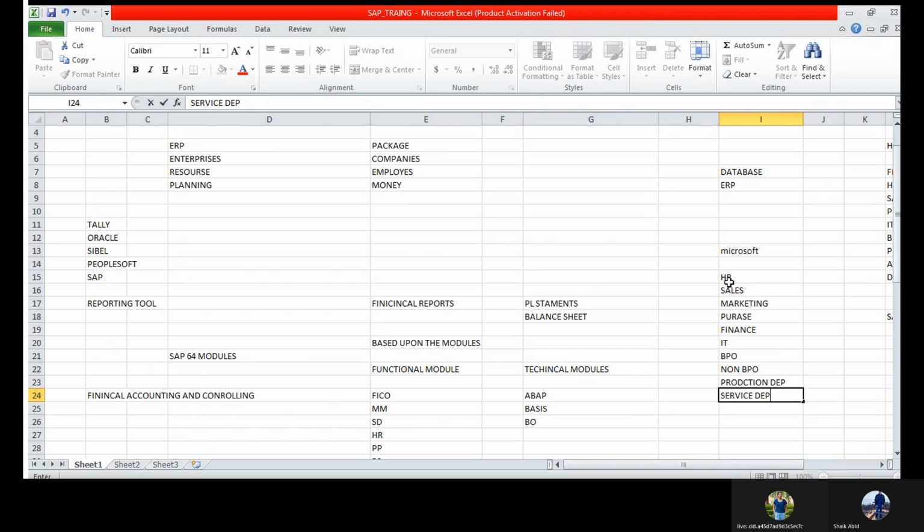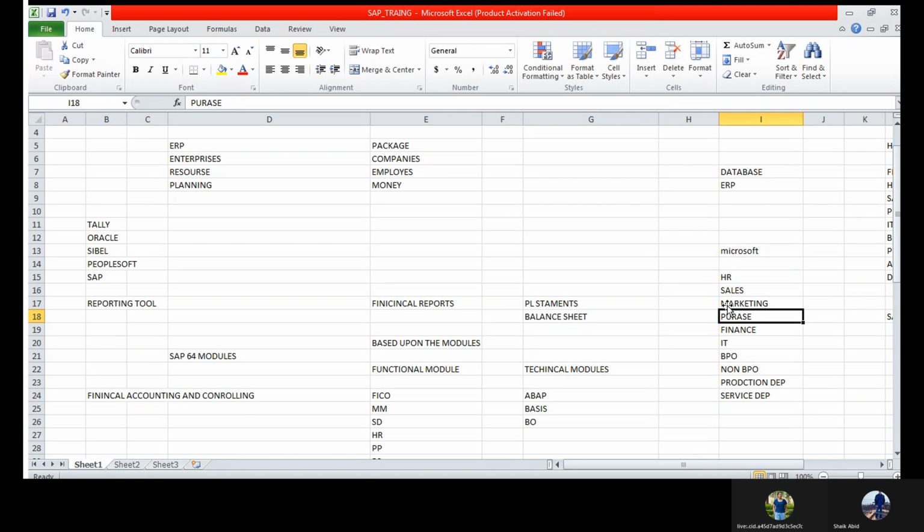Like that, number of departments, not only in Microsoft. When you see any company, we are having n number of departments based upon the organization. Some company will have 4, some company will have 10, some company will have 15, depending upon the organization. Now, Microsoft company is there. To run this company with these departments, they need two things. One is ERP and another one is database. Remember, this is very, very important. Without database, without ERP, they cannot run even a single department. Not possible.